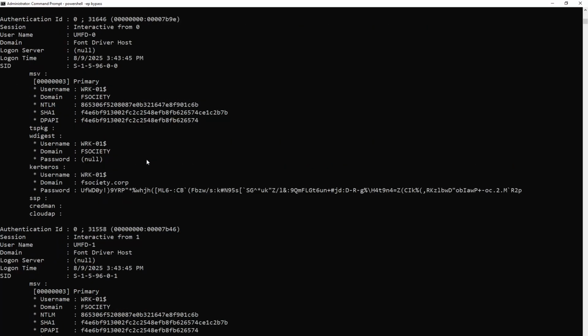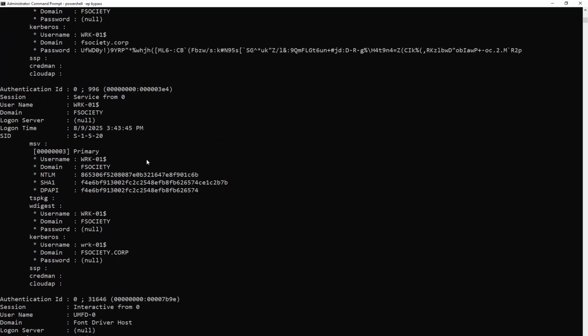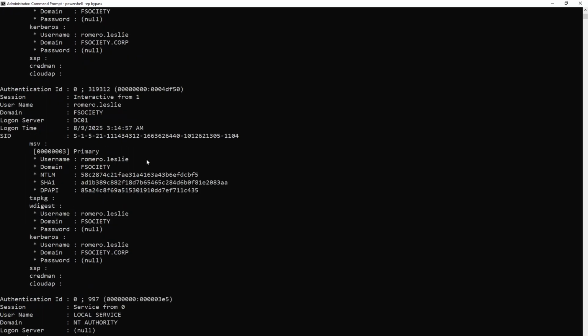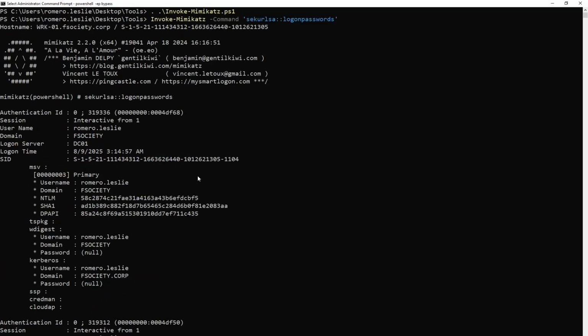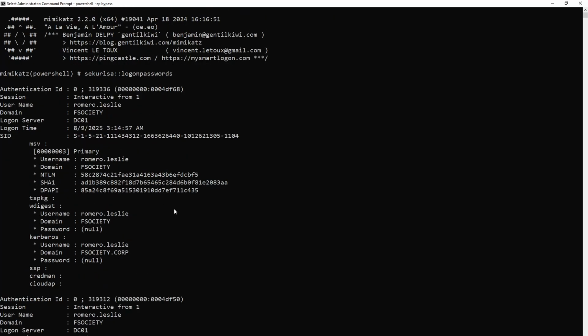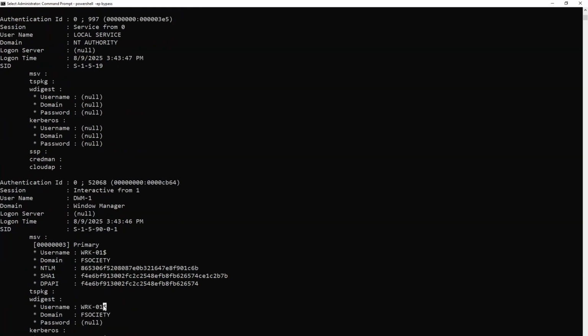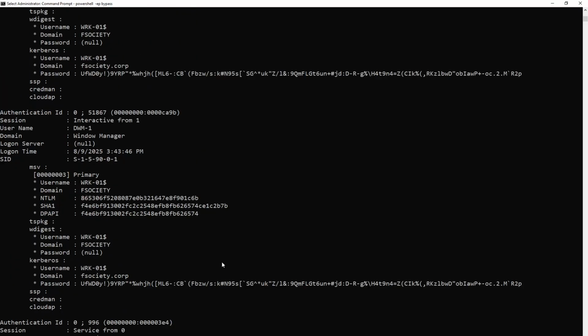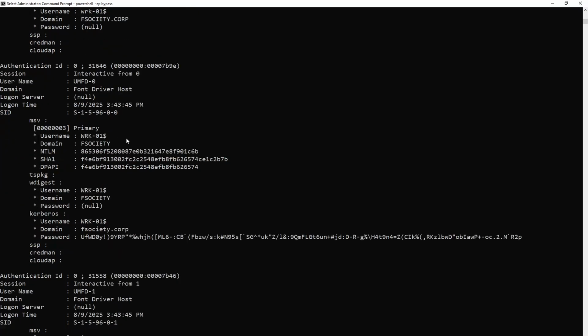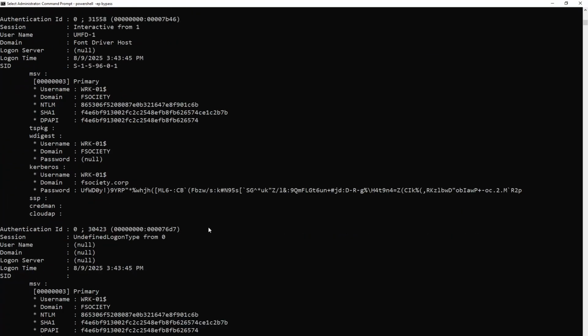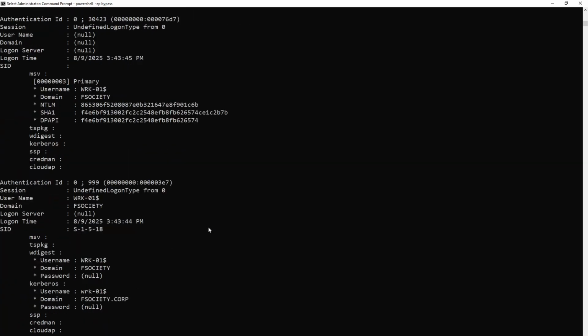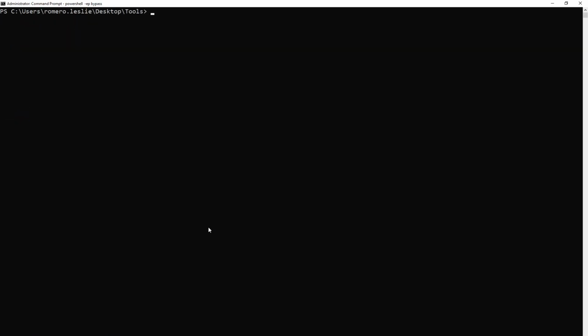Over here, we have the NTLM hash for the Romero user, which is a local admin on this machine. As you see, username Romero Leslie, and we have the NTLM hash for this specific user. But we don't see any other user apart from Romero Leslie. We have the machine accounts, of course, which are for the workstation machine, this machine's account, but not a user's account. We can see the service account as well and other accounts, but not the domain Active Directory user account.